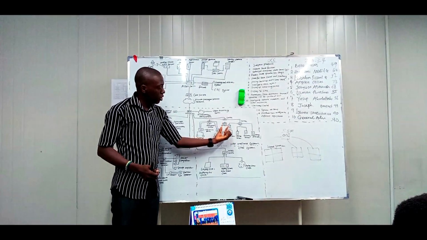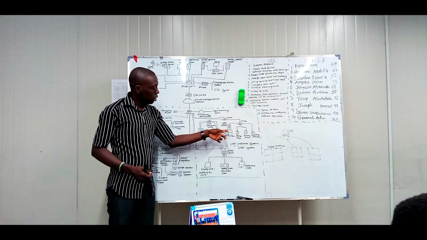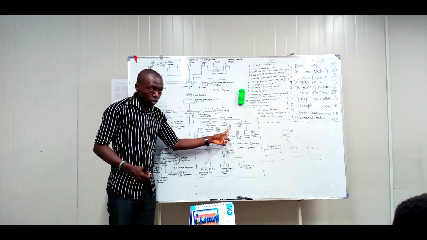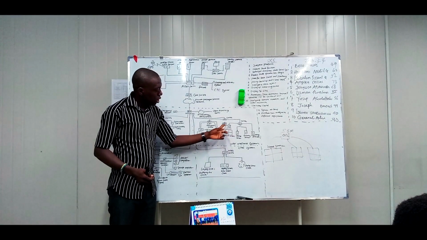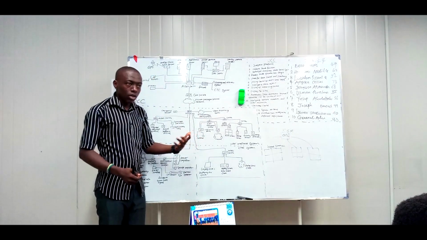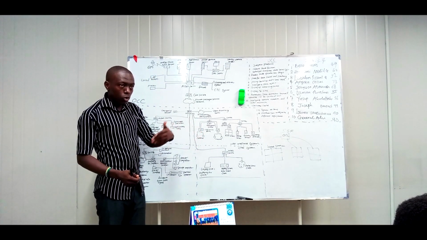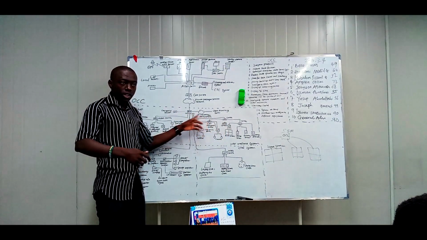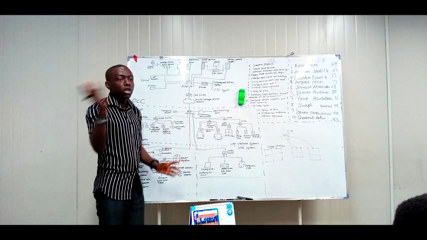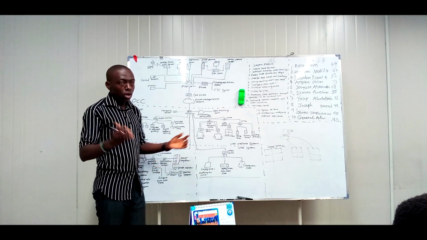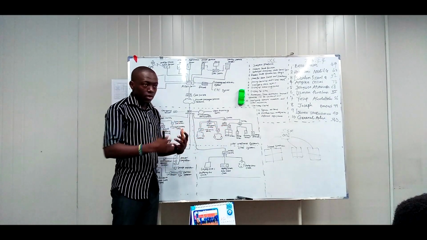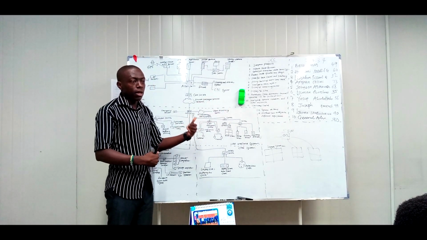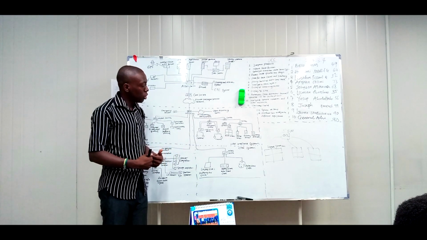The video matrix controller is what makes it possible for me to say, let me see the front view. For instance, now you click, I want to see this front view here. The video matrix controller interprets that: what do you mean by the front view? The front view means the camera with this IP address. It sends the request to the convergence switch, which picks it to those cameras, and you pick it up from there. So you see, the video matrix is more like an interface that makes it possible for you to relate to the cameras and tell them what you want to see, which point you want to see.